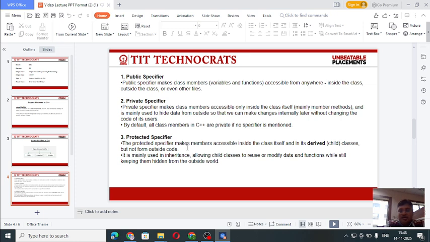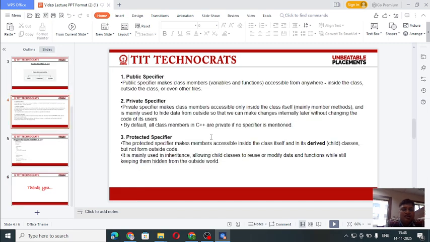By the use of the protected specifier, members are accessible inside the class and in the class that is derived from it. That is the purpose behind using the protected specifier in C++.